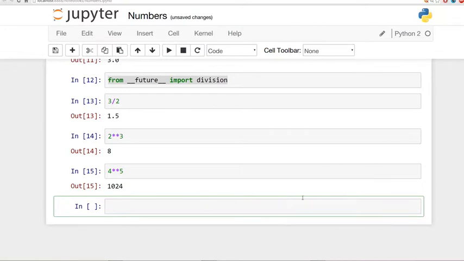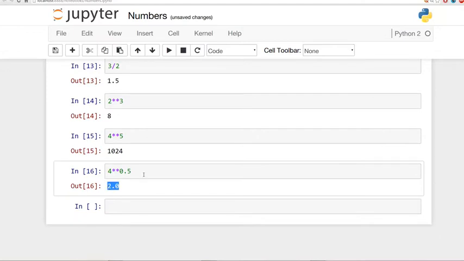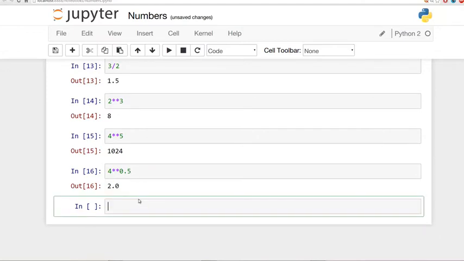And if we want to do roots that way, I could say the square root of 4 is the same as 4 to the power of 1/2, in this case 0.5, and that's the same as the square root of 4. You can also do square roots by importing the math module, excuse me, but we'll look at that later on in the course.